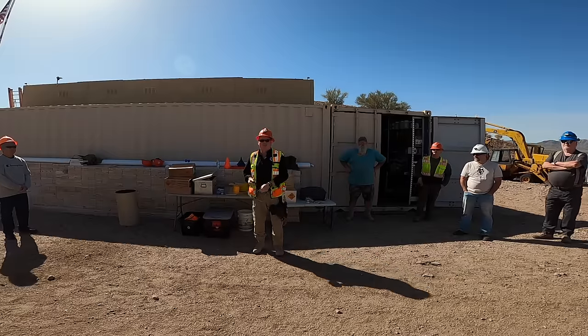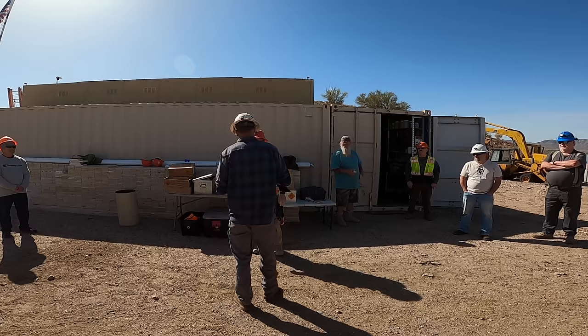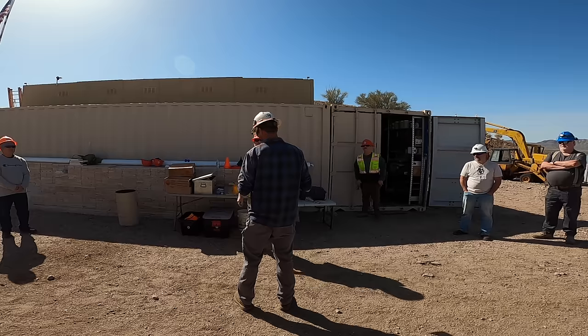Who's our first shooter for these? Okay, first of all, look what I found. Is this live or not? Let's test that. You see that puff of gray come out of there? I saw it. And it's gone. That's all there is.